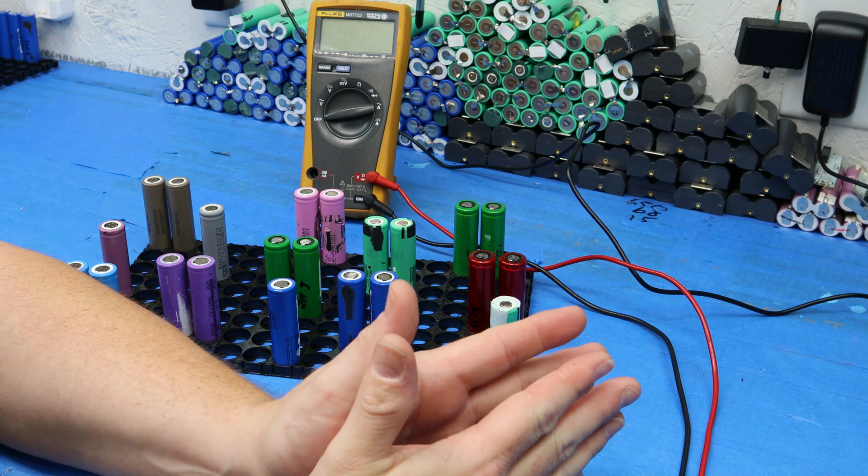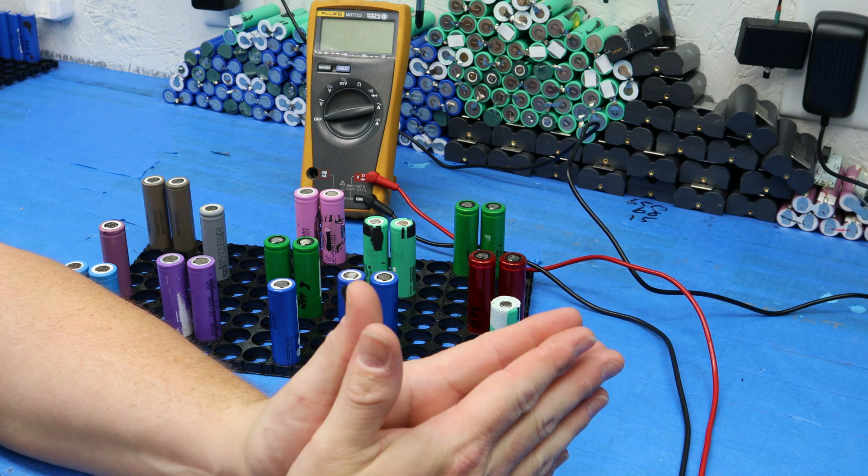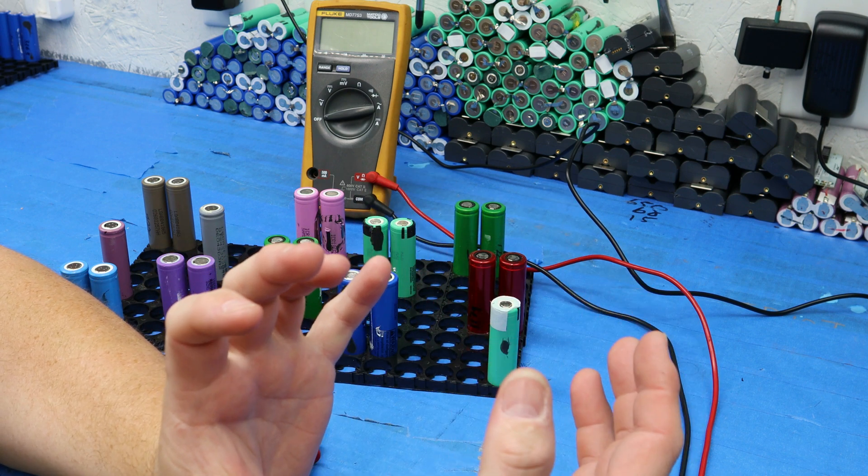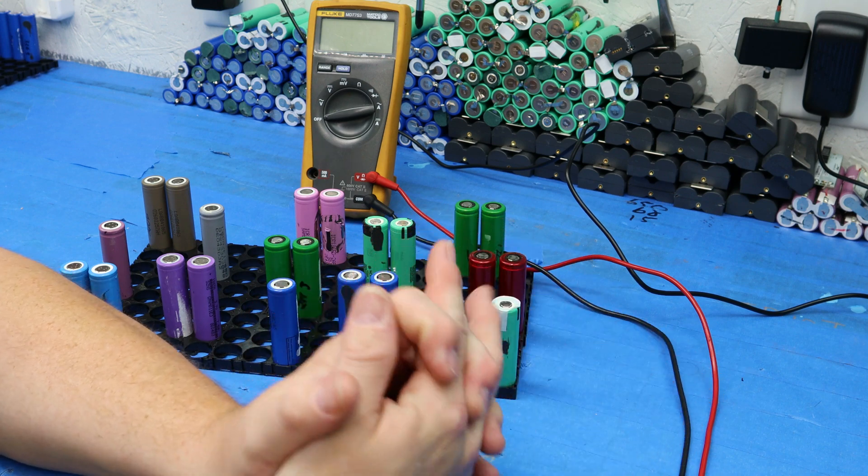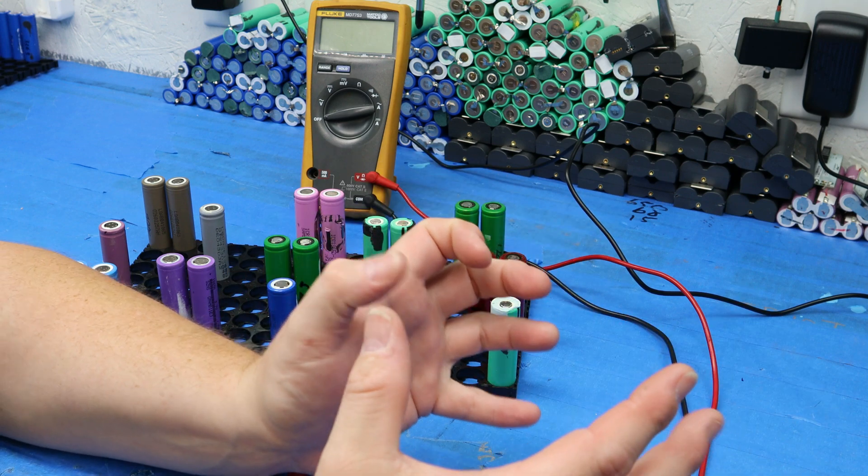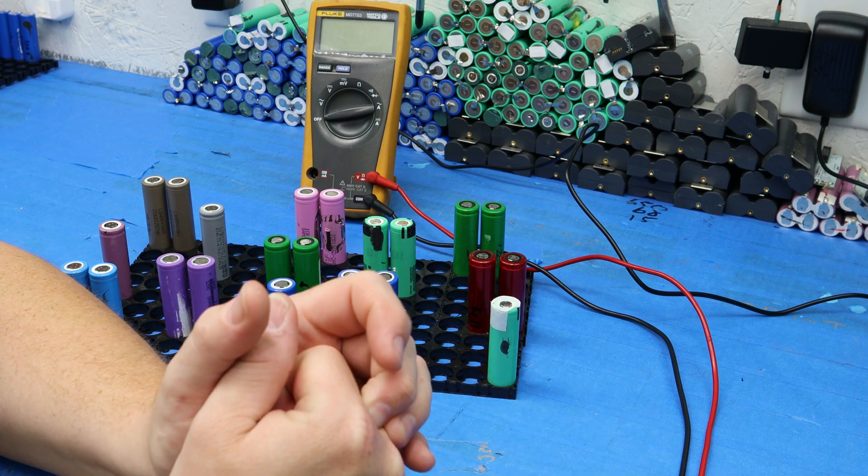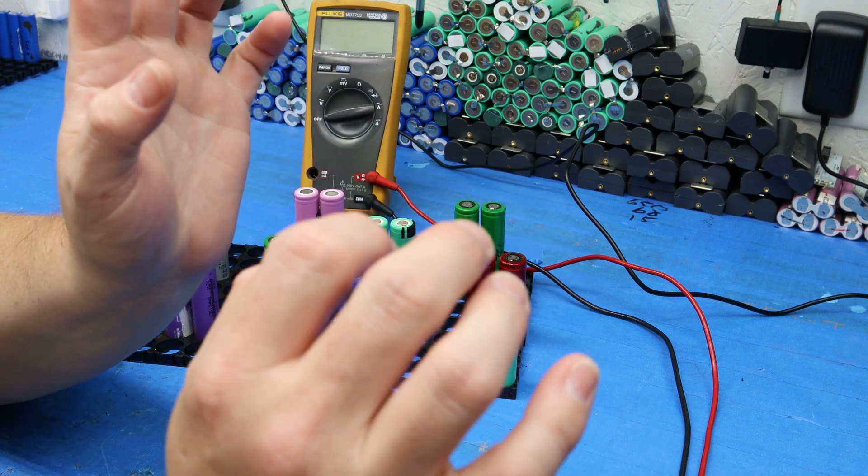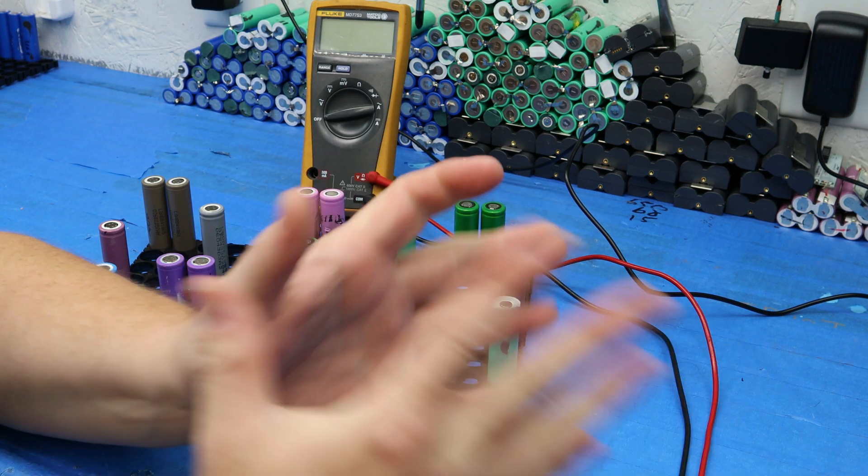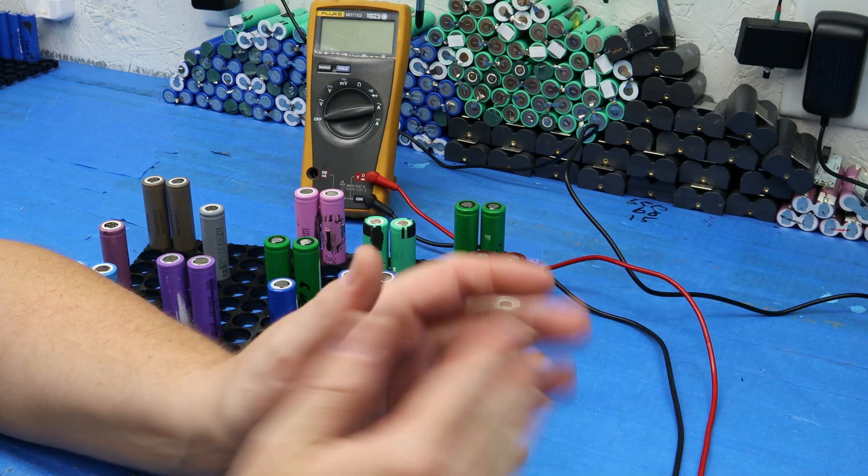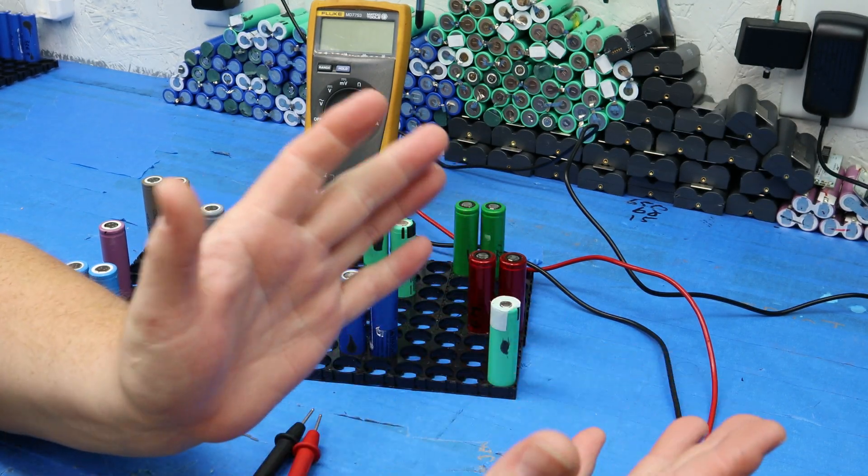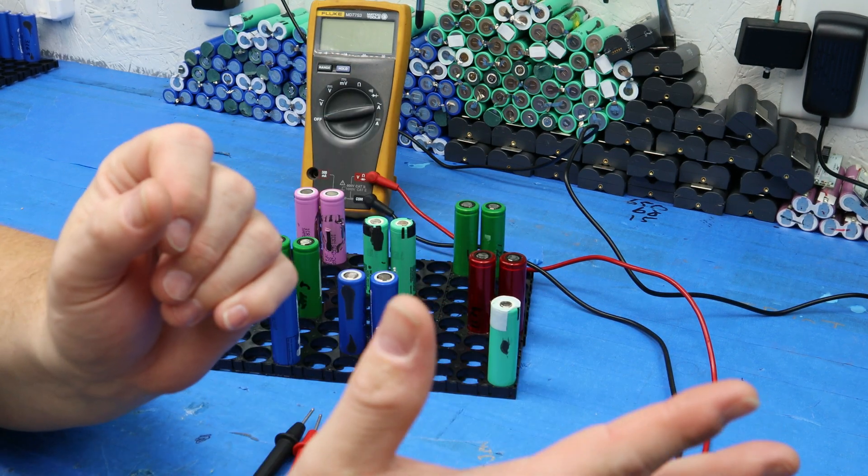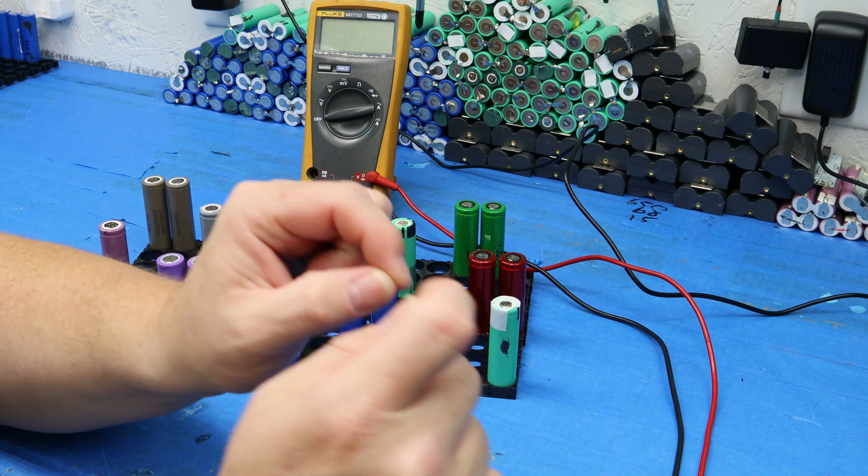Now, why do we want to know about self-discharging? Self-discharging, if the battery is self-discharging and you have it in your pack, say you've got a pack of 200. So you've got 200 cells in one pack and they're all linked together. If that one cell is dropping down voltage, it's going to bring your whole pack down. Now you say, Michael, why would one battery bring down a whole pack? Well, for one, that cell could eventually lead to shorting, which brings me to your other option. You need to have cell level fusing.